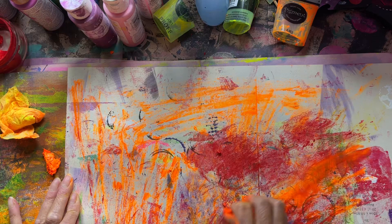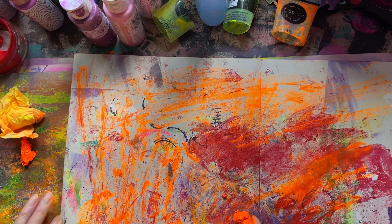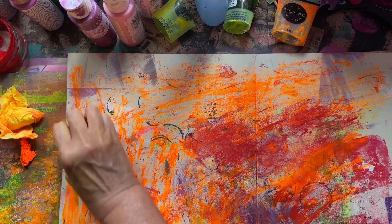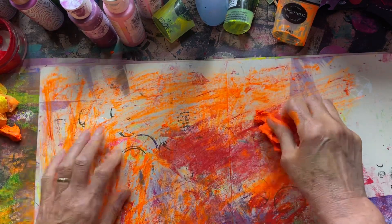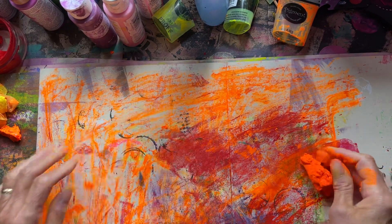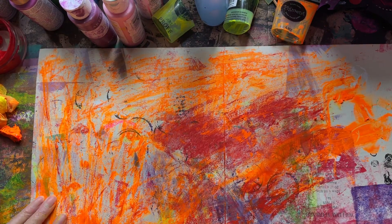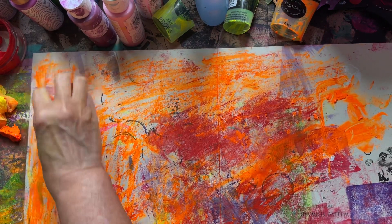You'll probably end up having to throw a little bit away, but it's better than just looking at the tube and thinking it's dried up and you can't do anything with it. Oh, that's a beautiful color! So that was all really - as I say, I'm supposed to be doing salad spin art. Any of you who've known me for four years or more will remember it - I first saw it in a Craft Stamper magazine and thought I've got to have a go at that. I found my original pieces and thought I'm going to have a go at that again.